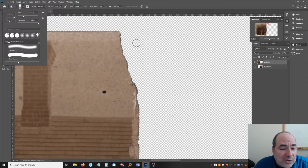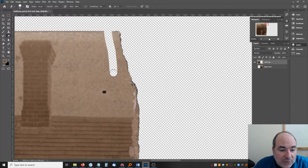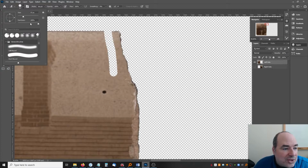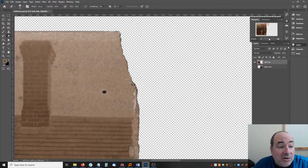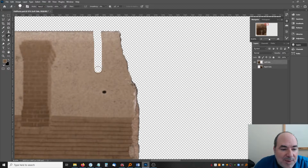Now, when you're looking at the eraser tools, there's the hard eraser, which cuts like that. And then there's the soft eraser, which cuts like this. And for this particular demo, I want to make sure I'm using a hard eraser. In fact, if I really wanted to go with a very hard eraser, I could use the pencil, which is even harder. It doesn't actually use any anti-aliasing whatsoever.